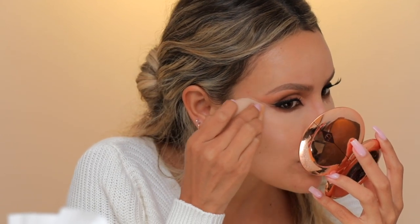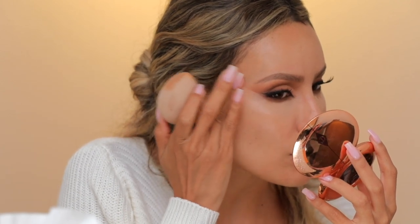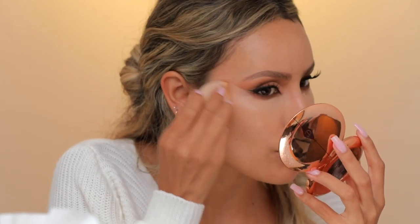I just say no base and then bringing back all the dimension with contour and everything. I'm just applying the product down in a way where we're not flattening our features and then trying to bring dimension back. I'm just working with the dimension that I have and applying the colors accordingly.